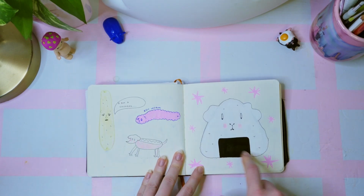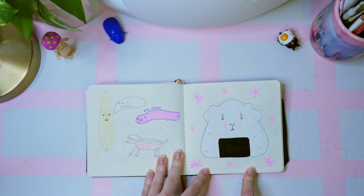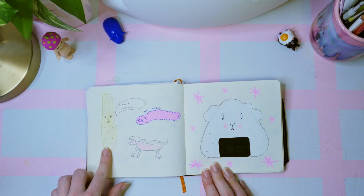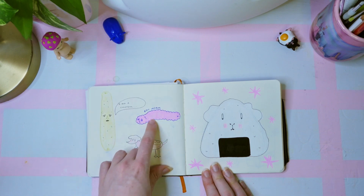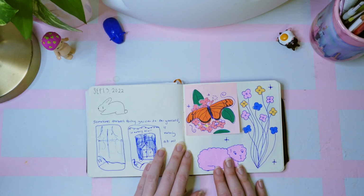This page I drew Ben as onigiri, and then on the left I drew my dad as a cucumber. I don't know why, I just did. And then a little wiener dog and Ben as a worm because he's just so cute. I really like this spread.